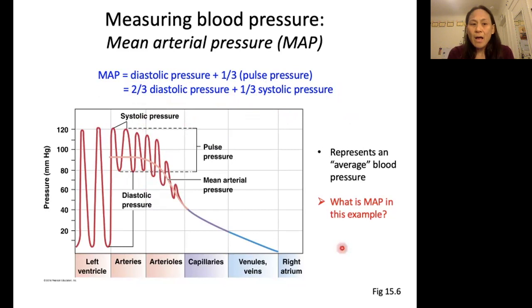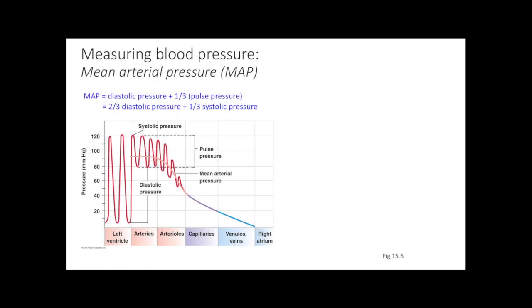Okay. All right, so now I have a task for you to do. I would like you to see if you can calculate MAP in this example. So go ahead, hit pause, do that, and we will come back together and go over the calculation. Okay, let's calculate MAP. I'm going to start by saying that MAP was 93.3 millimeters of mercury. If you were able to calculate this on your own, then it's not necessary for you to watch me do this calculation, but you may if you are interested.